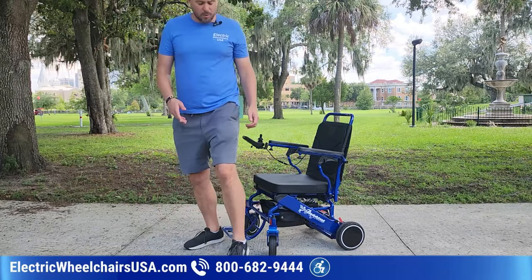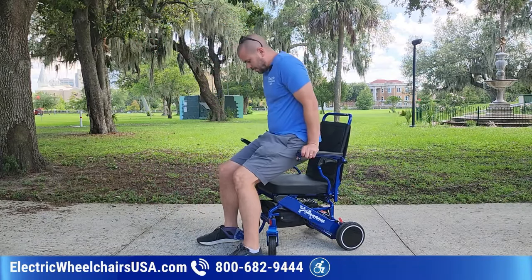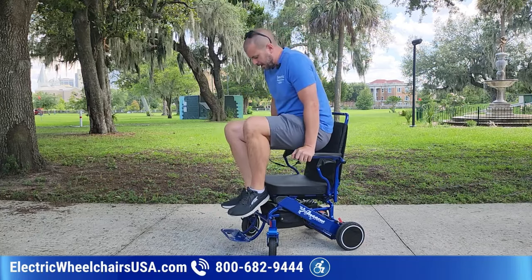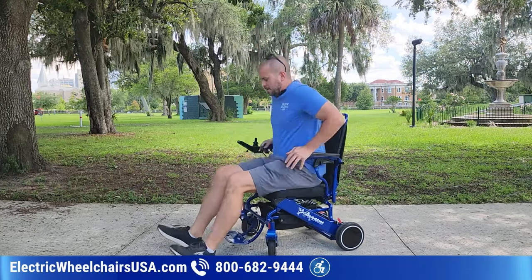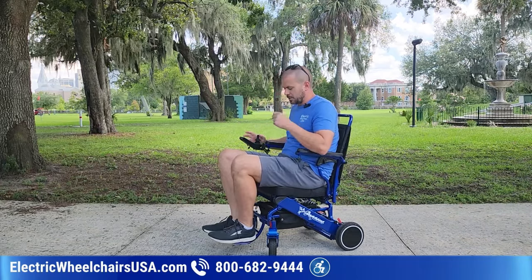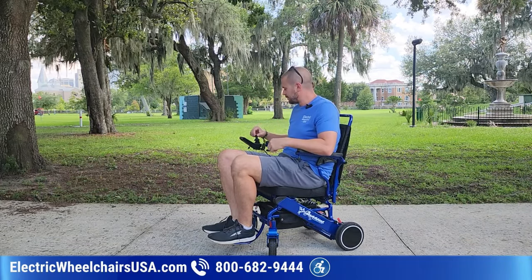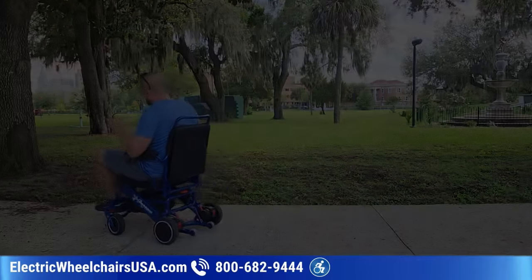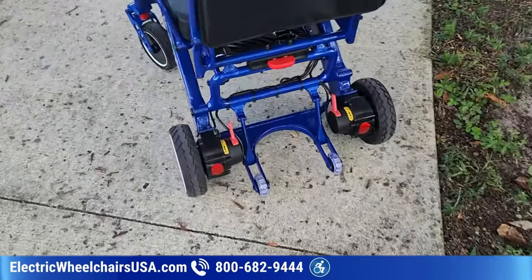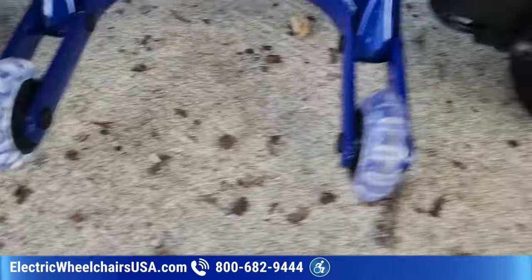And it's really well made, so I can put all my weight on the armrest and it still supports me just fine. And I can plop down in the chair and it's fine. This chair is really well made. So we're gonna show you some more about the Pegasus. I am going to first start, and we're gonna start at the back and just kind of go through some of the features on this.